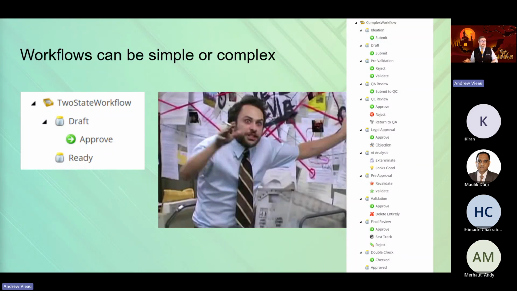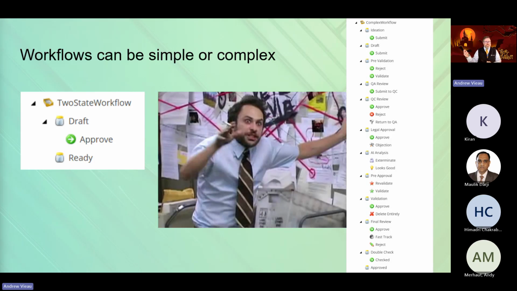This would be a workflow where it just prevents that unwanted publishing and allows you to make sure that that content doesn't get published even accidentally until you're ready for it to be published. And then, of course, they can also be very complex, requiring sign-off from multiple departments. So there's no limit to the number of states within a workflow or the number of workflows that you can create. So you can have different workflows for different types of content.